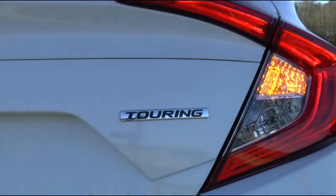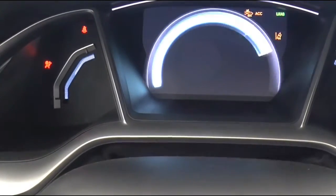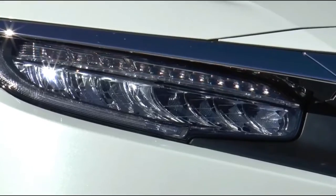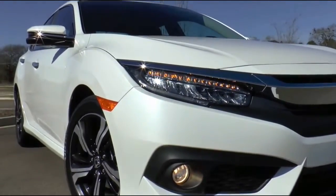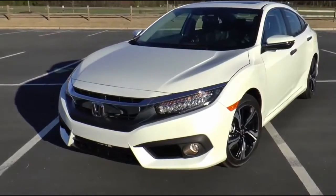There's also a slew of safety and driver assist technology that was only found on luxury vehicles costing four times the Civic's price not long ago. Total MSRP is $27,335.